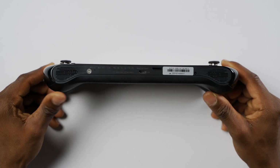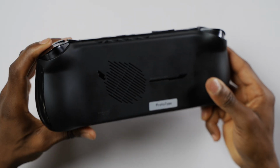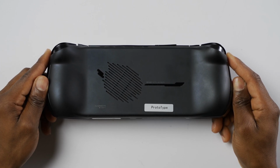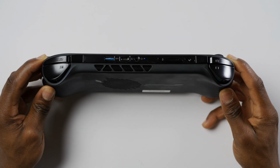They're definitely some of the best sounding speakers that I've ever heard on a handheld. Now, when you flip the console around, you'll notice that there's an inlet vent at the back, which is part of the single fan cooling system that the OneXFly uses. The corresponding outlet vent is located topside if you didn't already notice.